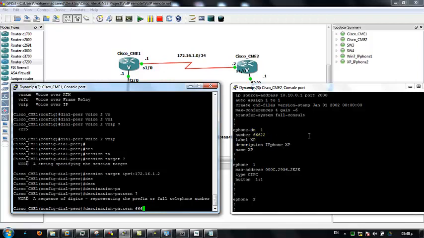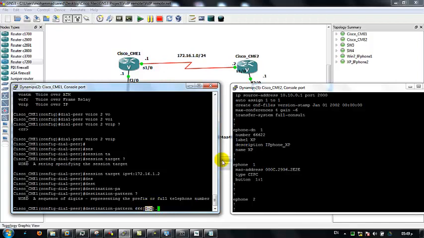I can write 666, open brackets, choose from 0 to 2, close the brackets, and then a dot. That means it will start with 666 and then a digit from 0 to 2, so 666 0, or 666 1, or 666 2.